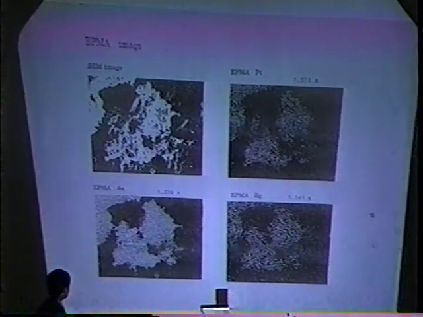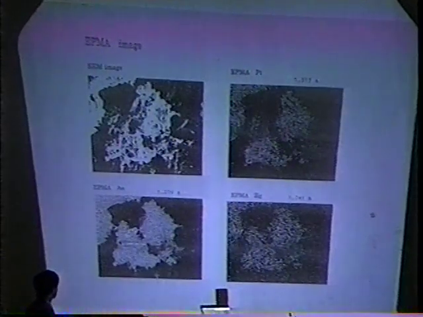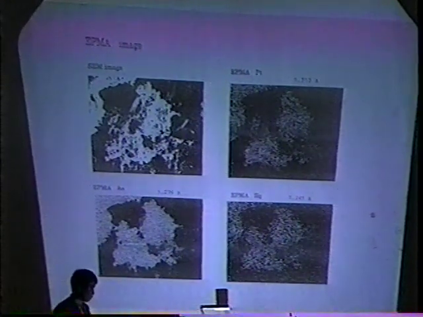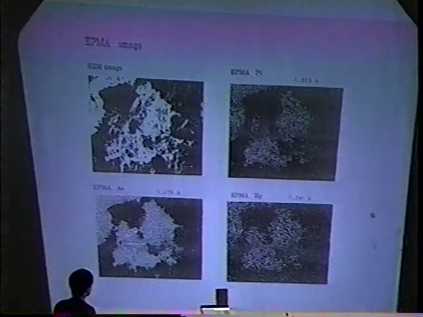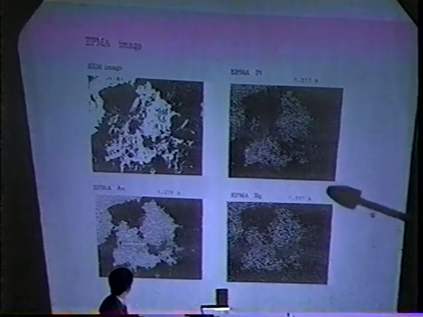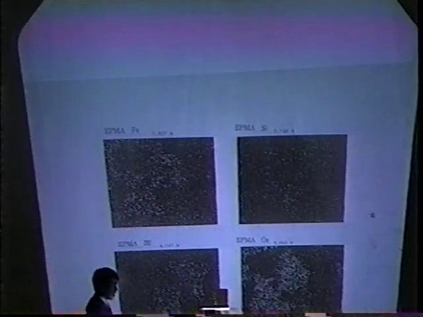As can be seen from this figure, the main component of the deposit is gold, so the deposit was produced at the gold electrode. Besides platinum and mercury, iron, hafnium, osmium, and silicon are contained in the deposit.